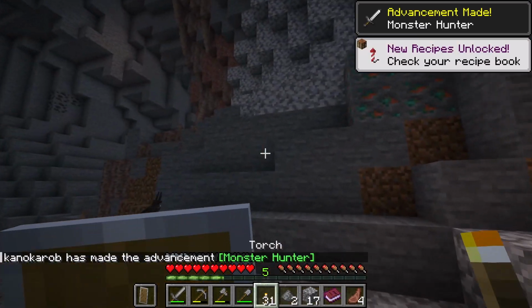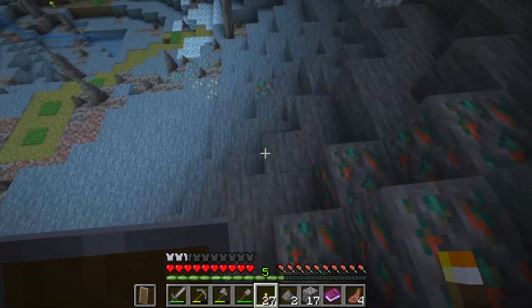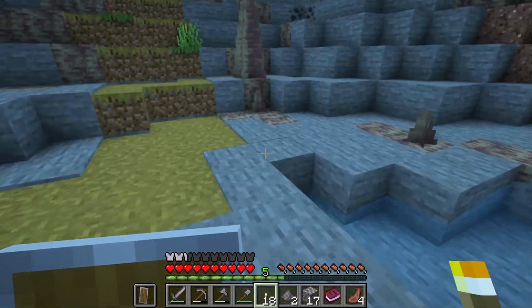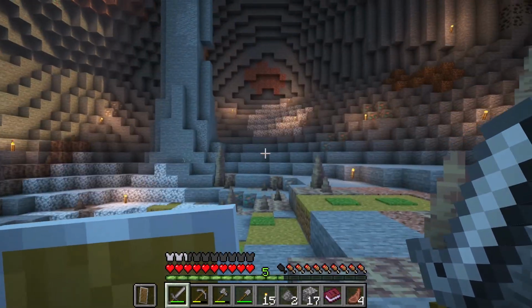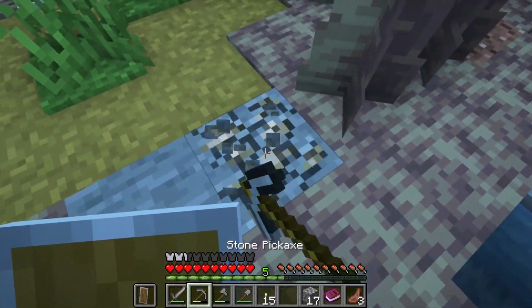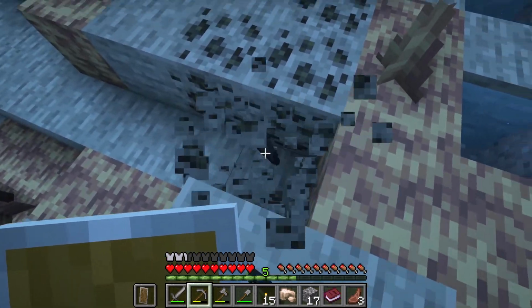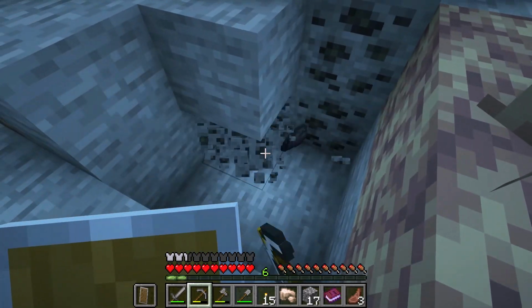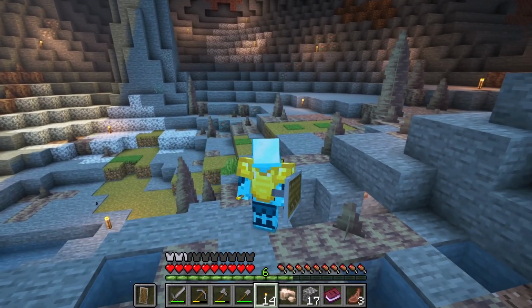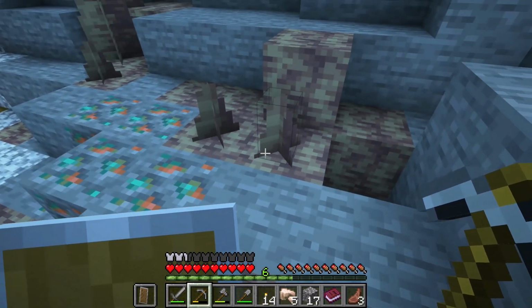Let's get this area lit up before we start mining too much. Hard to tell in daylight, but I think that's probably sufficient. There's definitely a lot of iron down here, as well as coal and copper, both of which we're going to need for another recipe. So we'll get all that collected now as well. Sure sounds like there are some mobs directly below us.